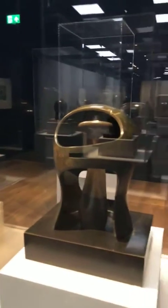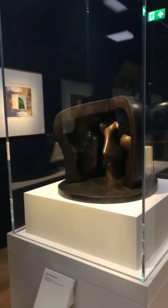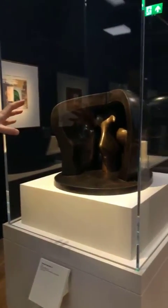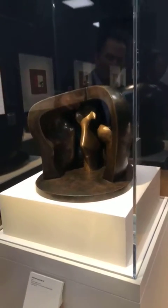With helmet head number 5, though, he went back to the core, Italian formal idea before moving off in a completely different direction by 1975 with helmet head number 6, which is still called a helmet head, but it's now blending and morphing into another of his ideas, the so-called figure in a shelter. Ultimately, Moore would create 2 figures in shelters on a massive scale, over 6 meters high. One of them is now the Spanish Civil War monument at Guernica in Spain, reminding us of early connections between Moore and Picasso, actually. Moore visited Picasso while he was still painting his famous Guernica.